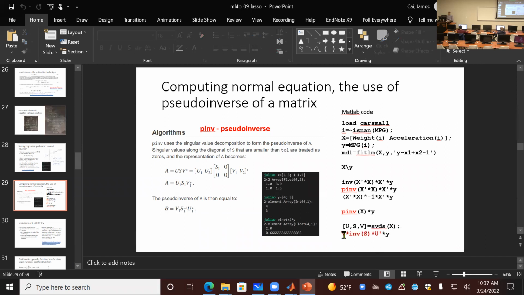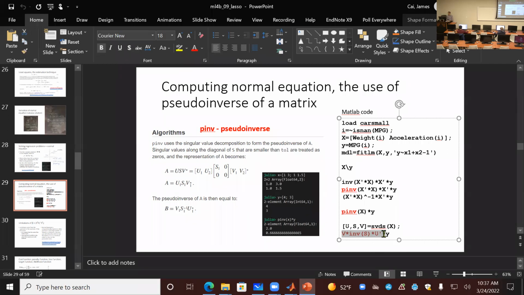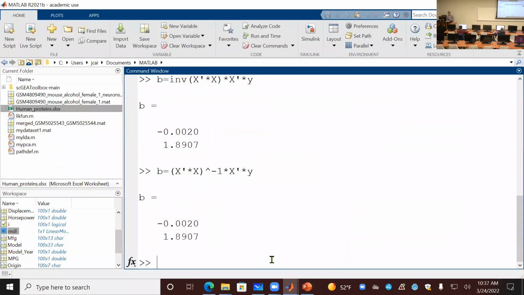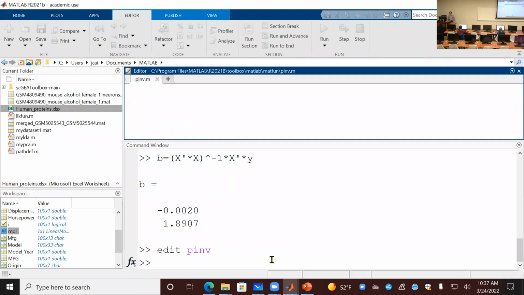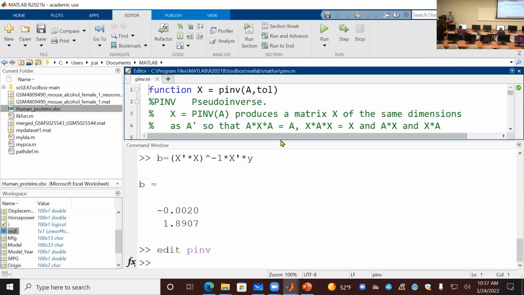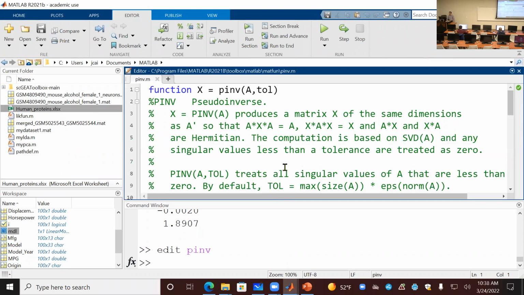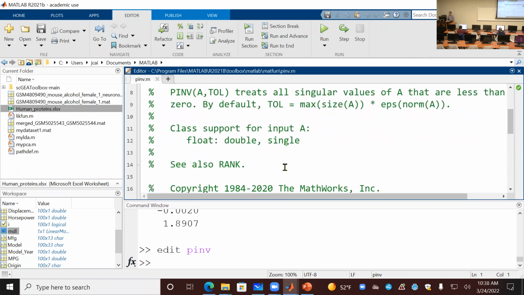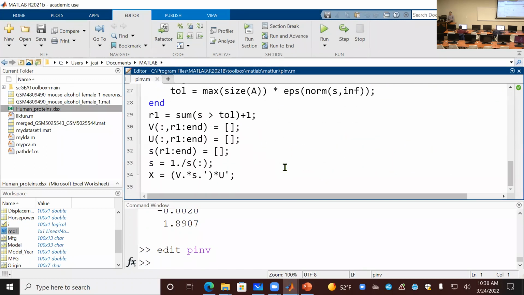And this is a shortcut to do the pseudo-inversion. In pseudo-inversion, if you look at the source code of the function, it's doing this SVD. We will talk about the SVD next time. If I do this INV, then you will show the source code of how the pseudo-inversion was computed. That's the source code provided by MATLAB itself.